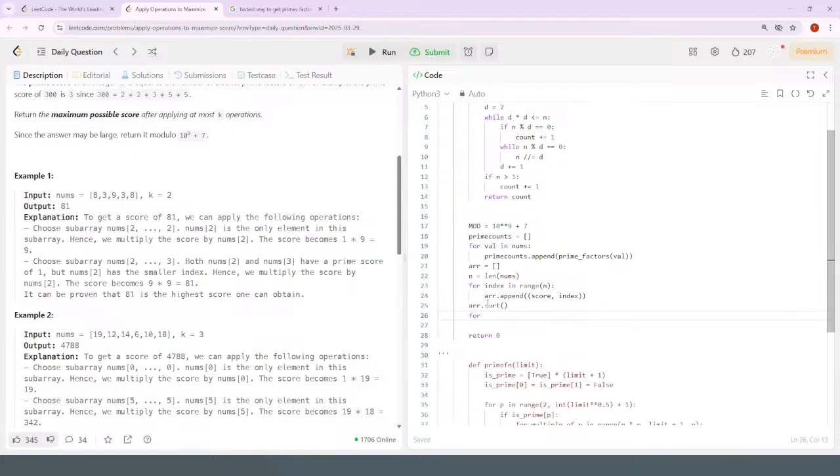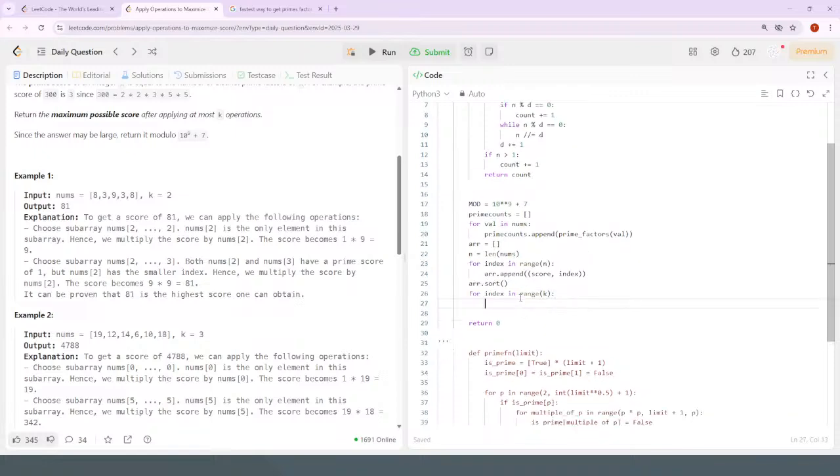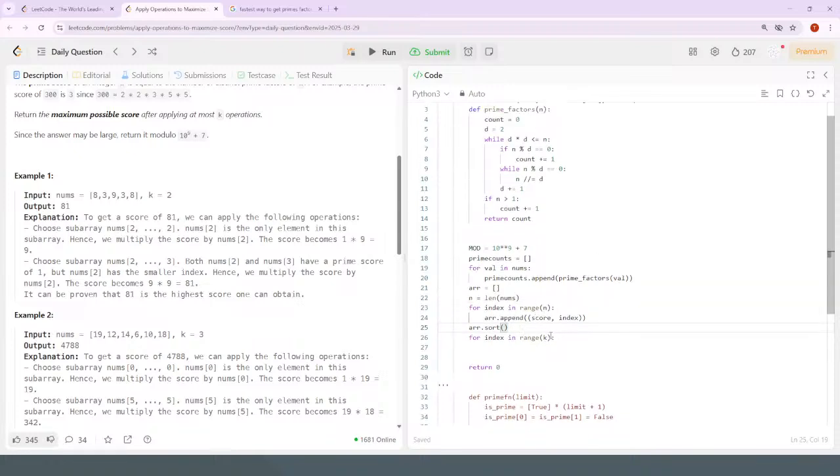I'm going to say for k, for index in range of k. So I'm going to try to figure out what the, no, this is not right. So say that we have a count, while the count is less than k, actually, no, I guess I can use index for going through this actual array.